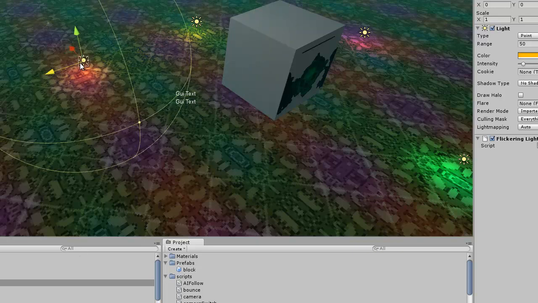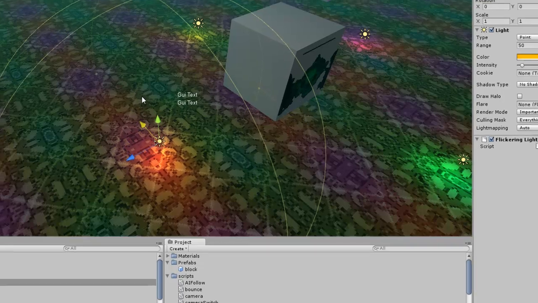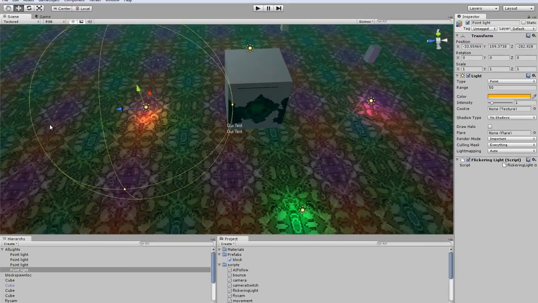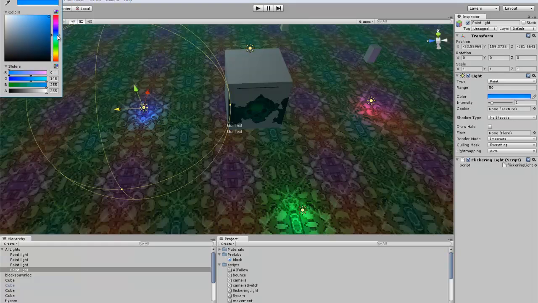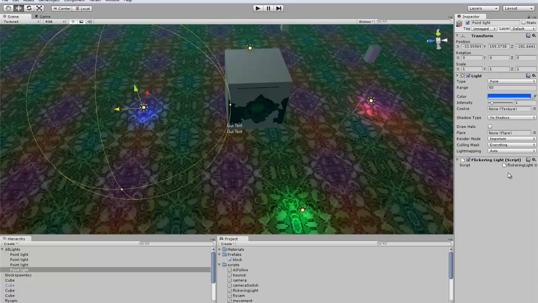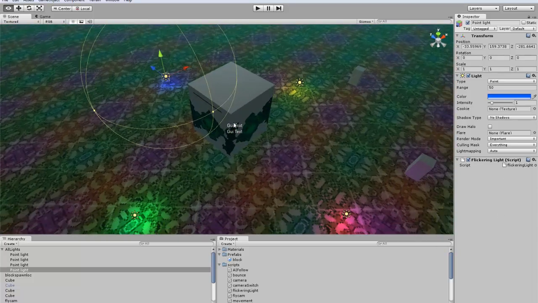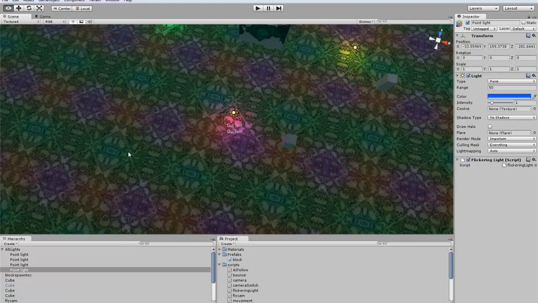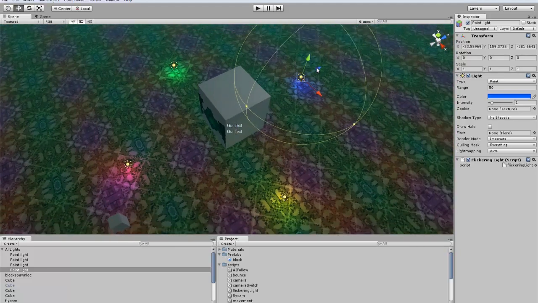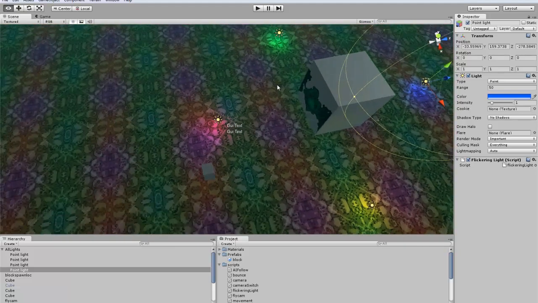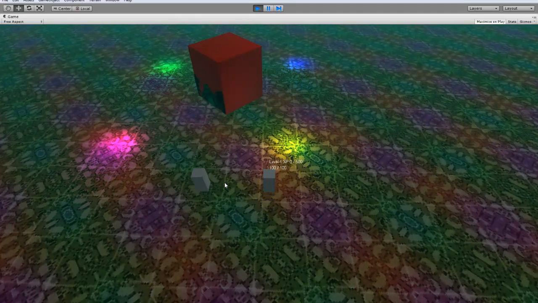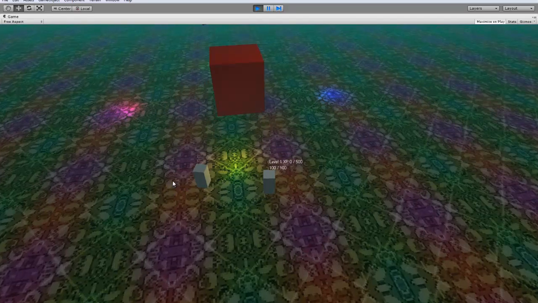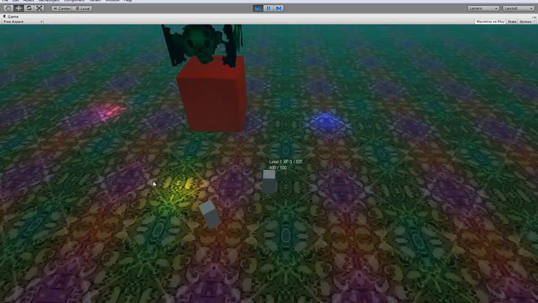You could set it up as a variable and change that so you can adjust them for each light in case you want multiple intensities. For each different light, you can just adjust them in here if you have any variable set up. So yeah, now we have 4 different lights that will flicker on and off.